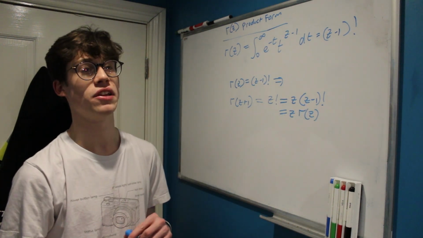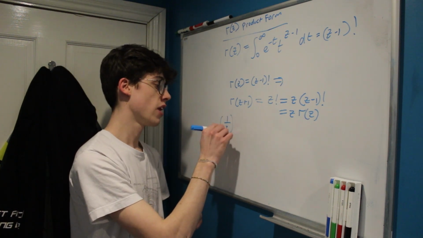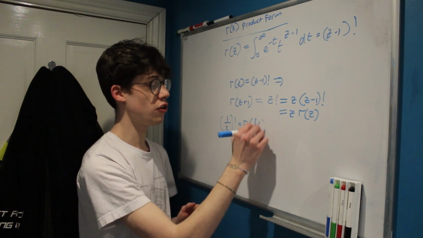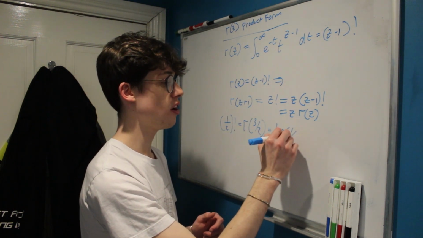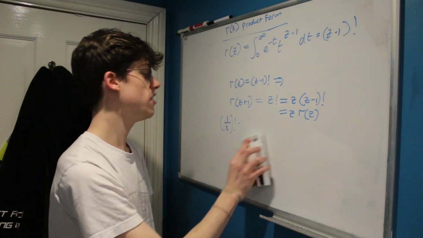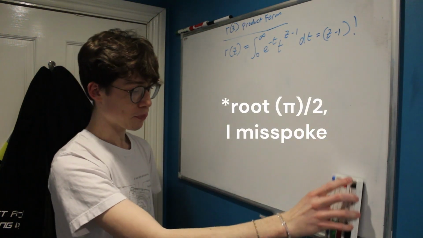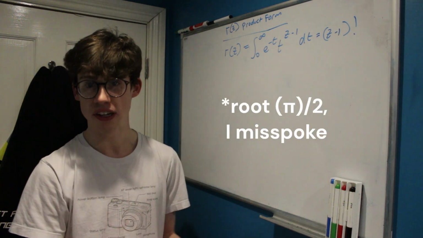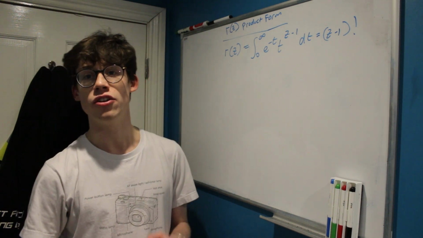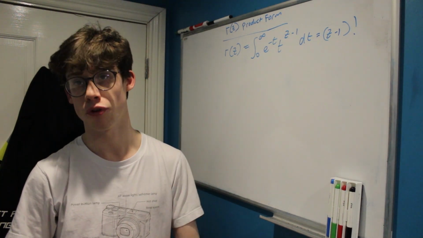And that's also the property that's used to show that a half factorial, which is equal to gamma of 3 over 2, is equal to a half times gamma of a half, and gamma of a half can be shown to be the Gaussian integral, and that gives us that a half factorial is root pi over 2. And so it's a really useful property to know about. But what we're looking for is a new way of expressing the gamma function, and specifically as an infinite product.